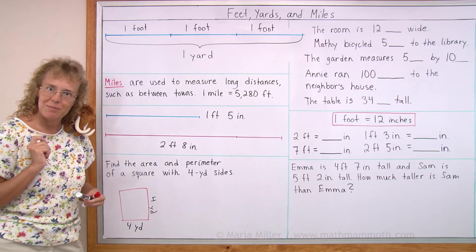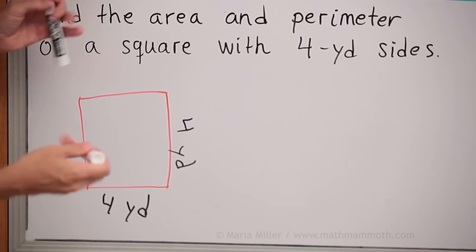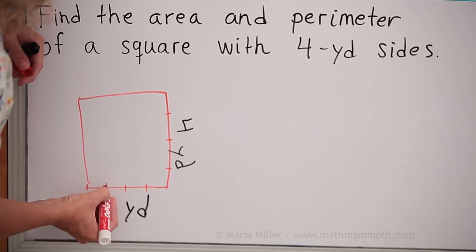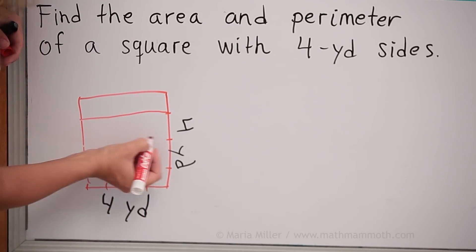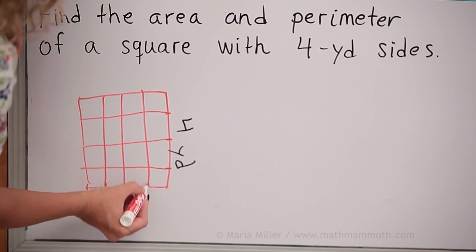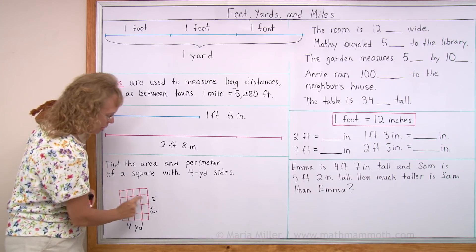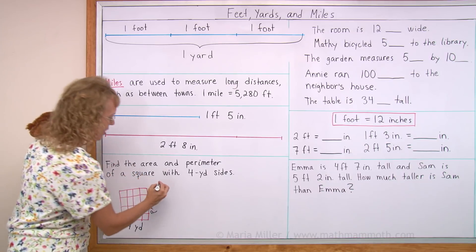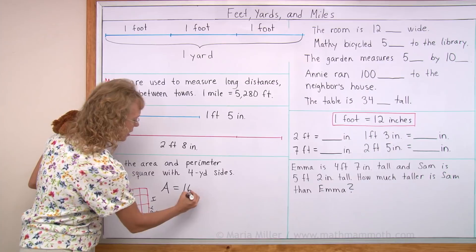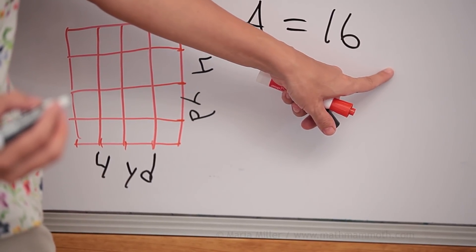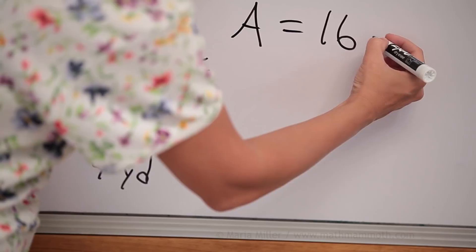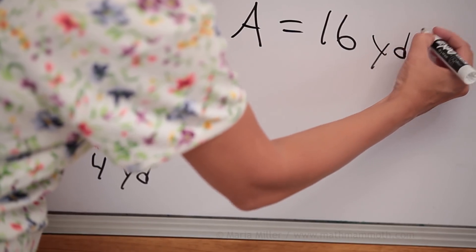So what is its area? For the area, you remember, I could mark this, mark off these sides with the four yard increments. I could draw these lines and get the grid. I could count the squares inside. Or I can multiply, which is quicker, four times four. The area, A for area, the area is four times four gives us 16. What unit will I put here? Area is always measured in square units. So I have to put here square yards or yard and then this little two.